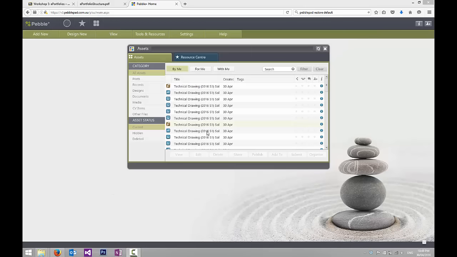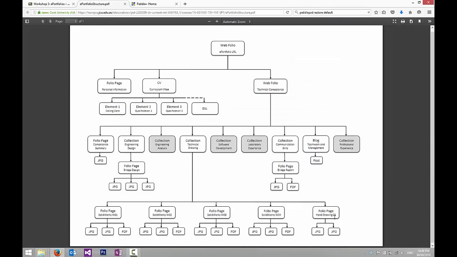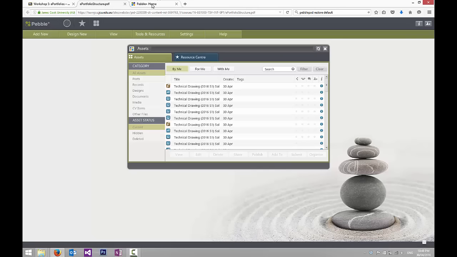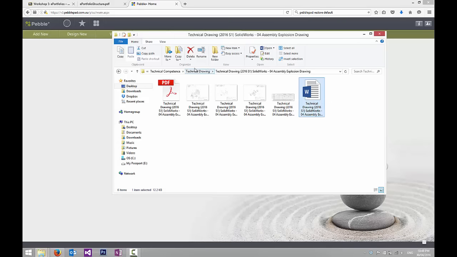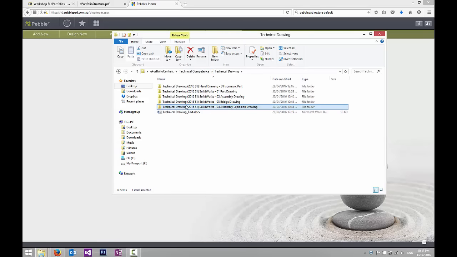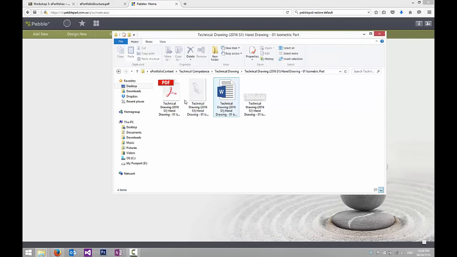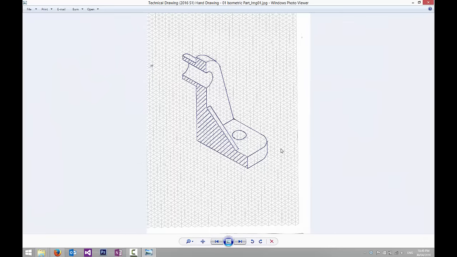Alright, so I've created the other 2 pages. Hopefully you've done the same. The last page for this section, page 5, is just a hand drawing. So that example, I suggest you use the isometric we drew in, I think it was the tutorial. So if you've got that back, that's fine. If you don't, then maybe use mine or redraw it, or choose a different hand drawing that you've got a copy of.